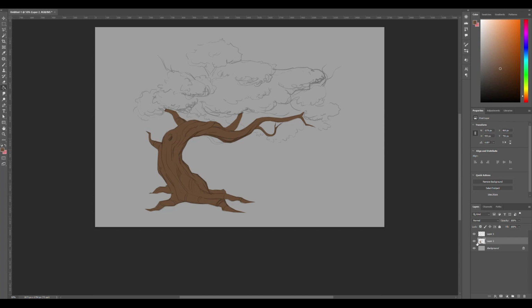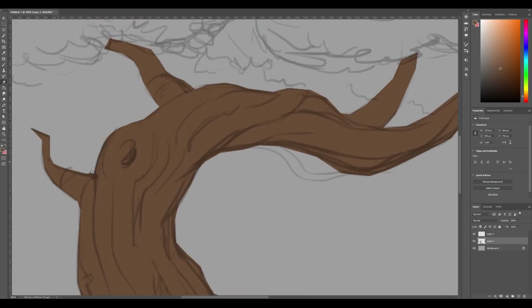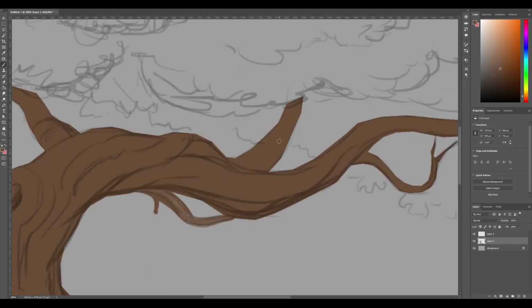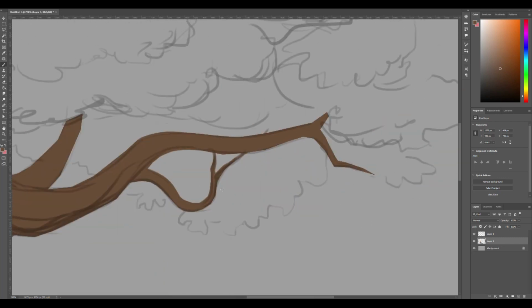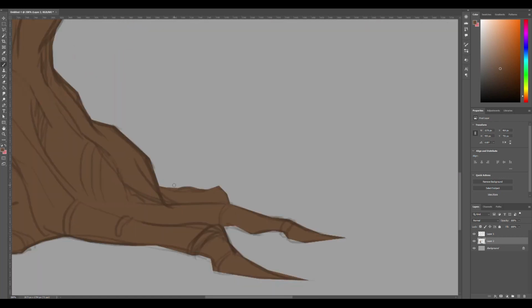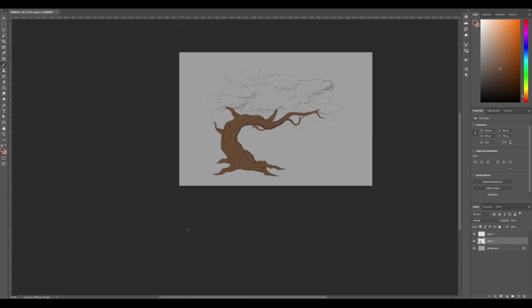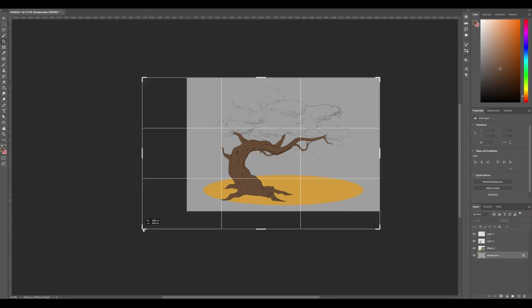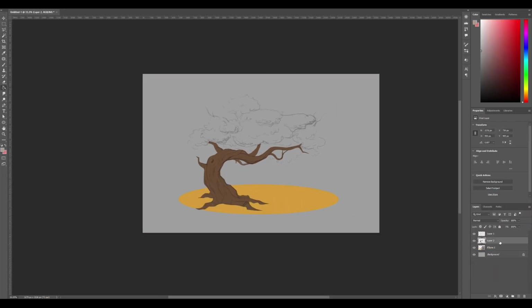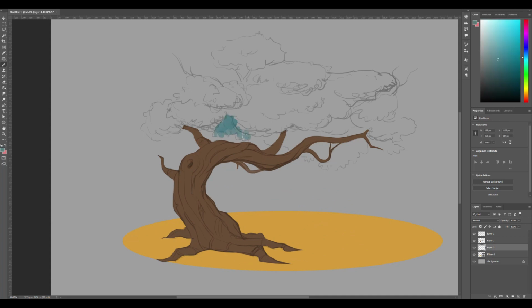To speed up the process, I take the lasso tool and trace the outline of the tree and branches. I create a separate layer on the panel and I paint our tree trunk in the main color, brown. I paint and refine the detail already with a brush on the same layer. This approach helps me to separate by layers. In the workflow, you save your time. In other words, foliage on one layer, the tree trunk on another.